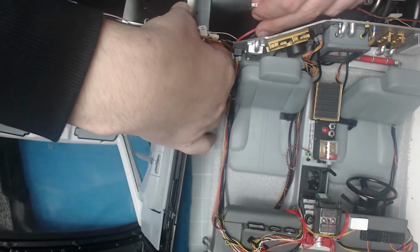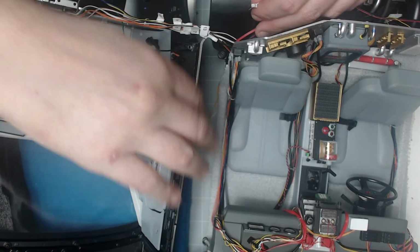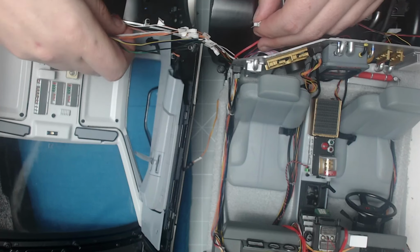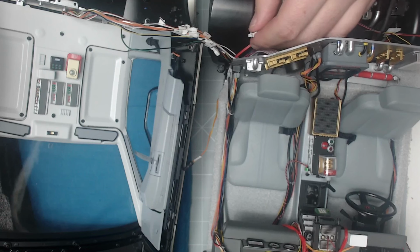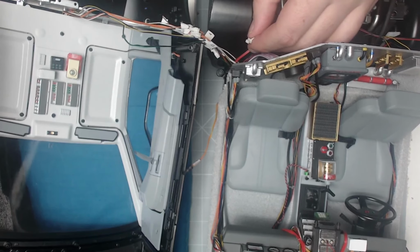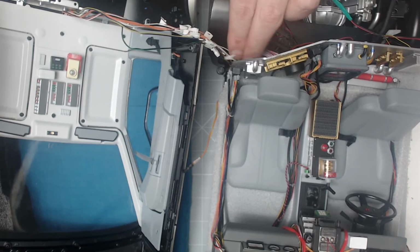Right, so where are you on this thing then? No, that one's not in use. Got green and black. Orange and green. Right, I wonder if the orange and green is the flux bands for the top, and that's why they're not installed. That's probably it. Right, okay, so that one's not going to be used, so let's tuck that down into there.